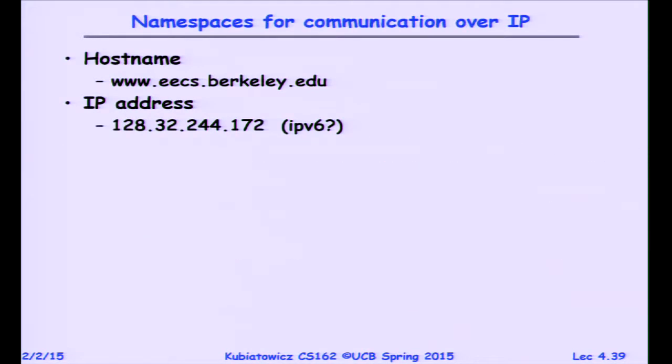And by the way, typically the first thing you do when you're talking to a web service or whatever is you turn a host name into an IP address, because the host name is the more persistent thing. The IP addresses tend to change depending on various circumstances. But we need IP addresses to actually connect the sockets up. So the very first thing you're always going to do is turn your host name, which is a human-readable thing, into an IP address in order to actually connect the socket. And by the way, 128.32, that's a Berkeley address, in case you didn't know.